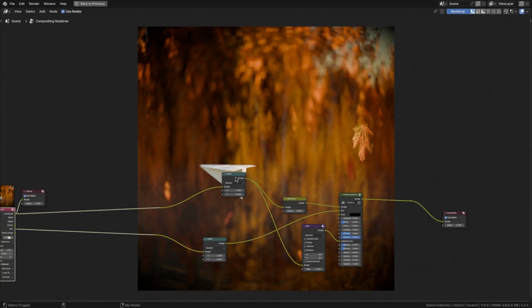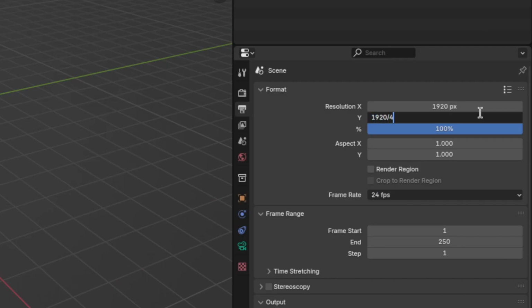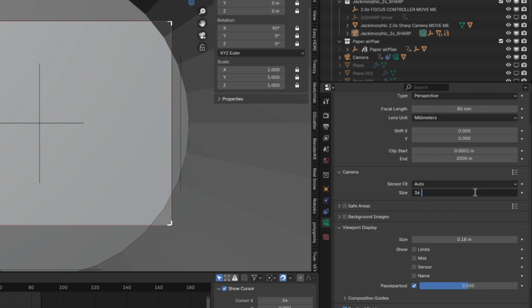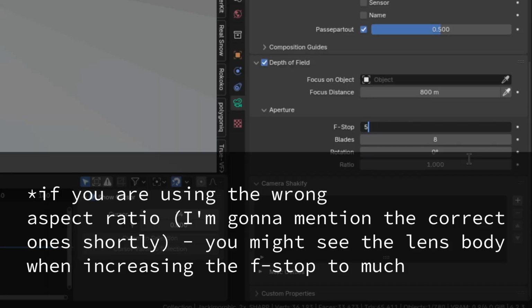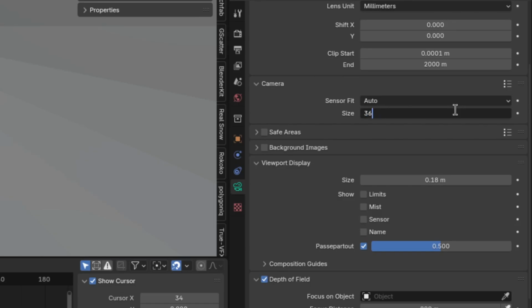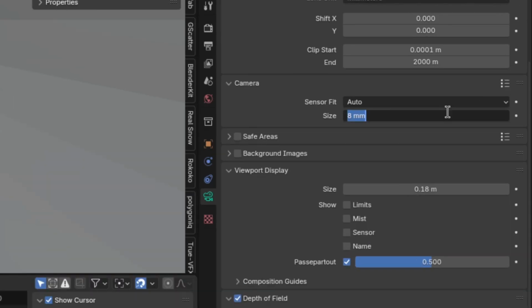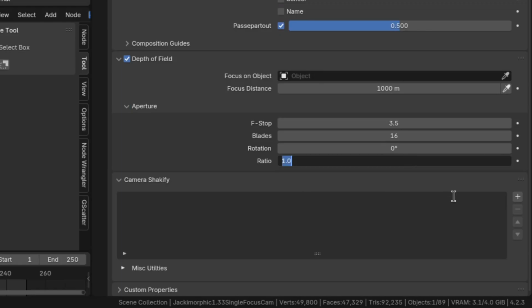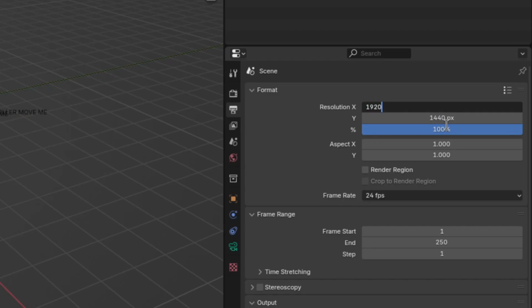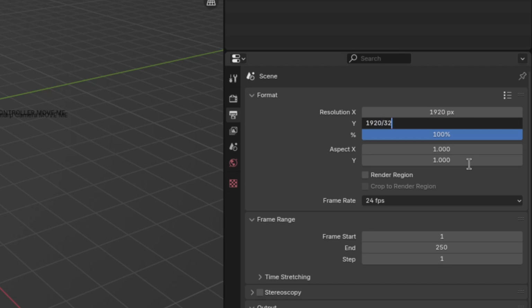The only differences are the squeezing of your image, the aspect ratio of your render, as well as how you change the camera settings. First, to vary the f-stop, select the Blender camera object of the lens and adjust the f-stop there. The sensor size can be changed in the sensor size setting of the camera as well. If you want even taller bokeh, you can also increase the ratio on top of everything else. Now, the aspect ratio. For the 1.33 anamorphic lens, it should be 16 to 9. For the 1.5, it should be 32 to 27. And lastly, for the 2x, it should be 4 by 3.